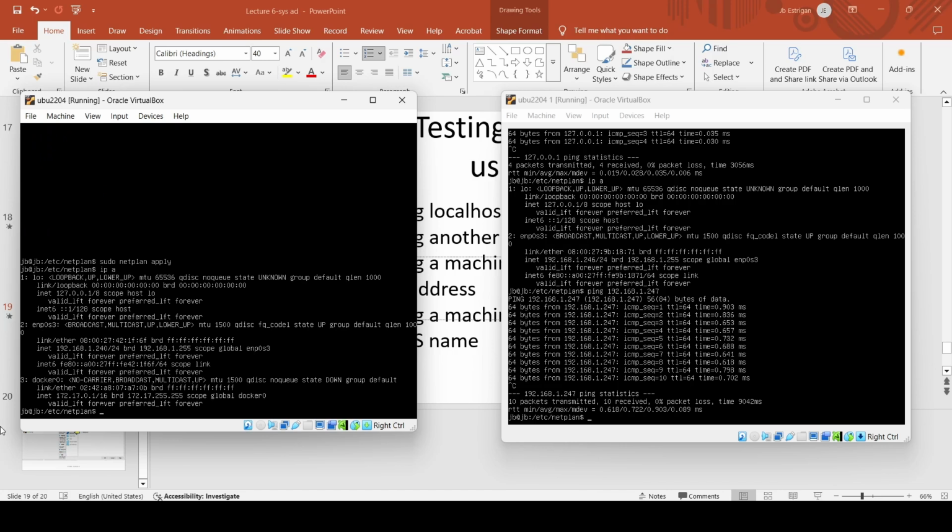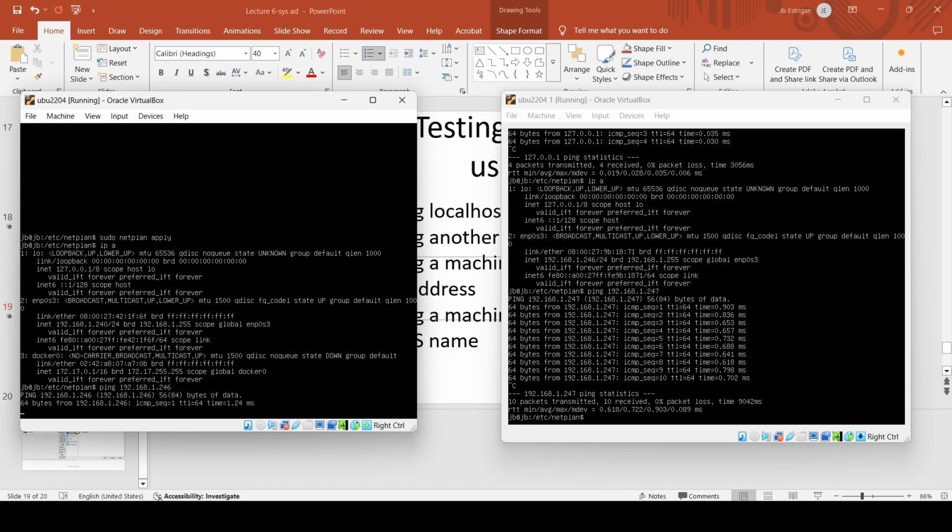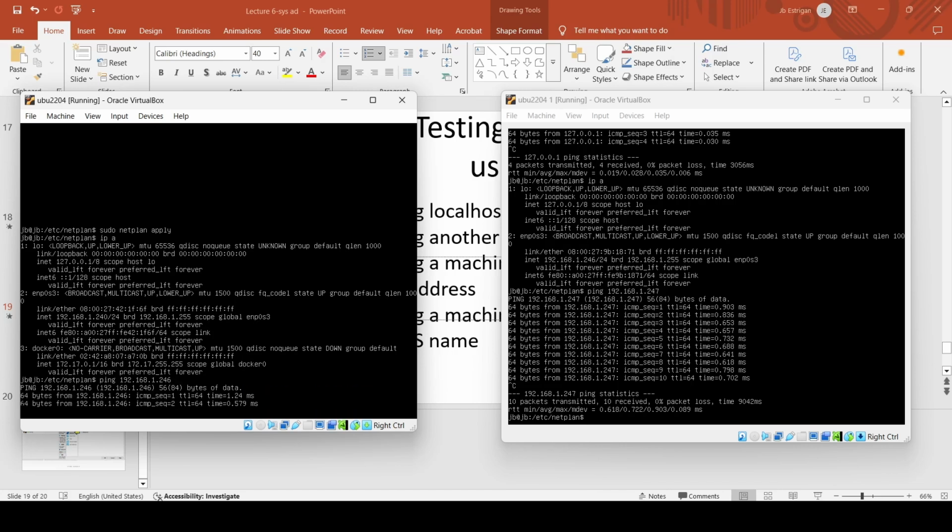So I have a new IP address, 192.168.1.240. I'm going to check if the left virtual machine is connected to the right virtual machine. So what I will do is I will ping 192.168.1.247, I mean 246, and it's connected already.